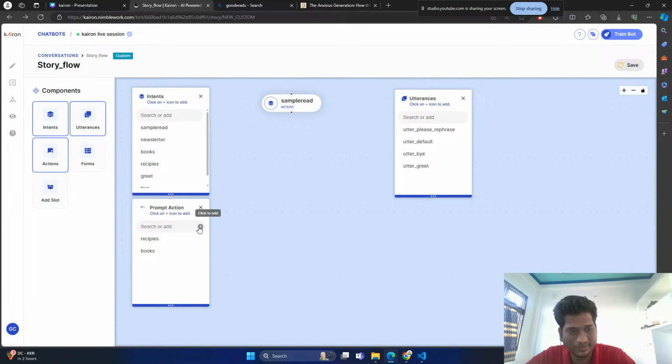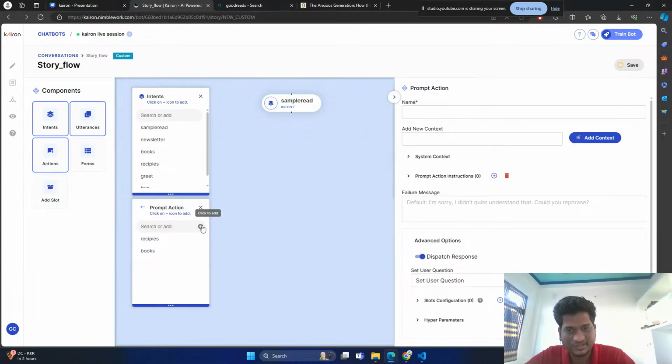which we had created on the prompt management page and uses it over here. I'll just show you. So this is the prompt action. Here you provide the name.